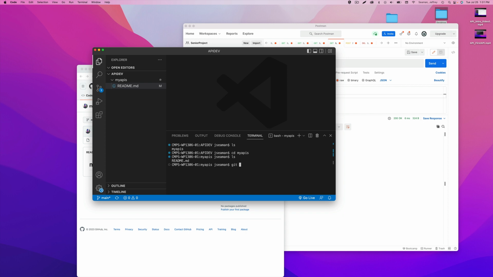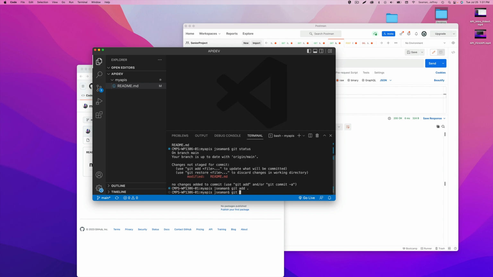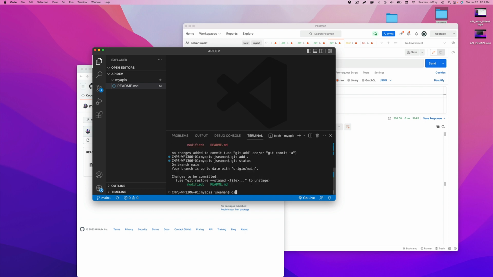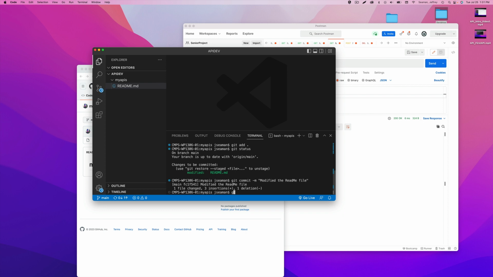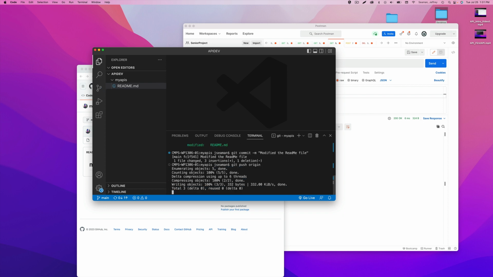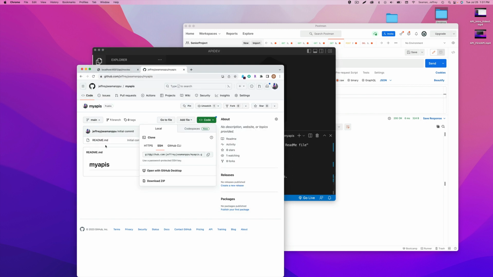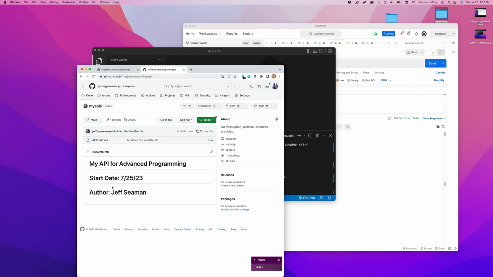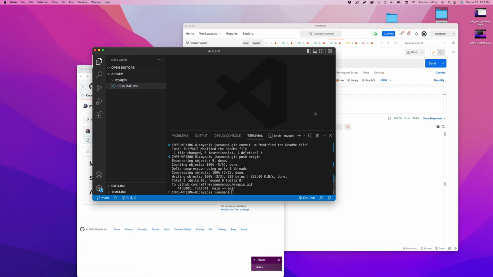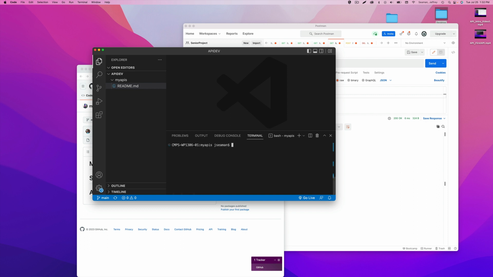I am going to do a git status. We're going to do a git add. Do another git status, make sure it's green. Perfect. And we're going to do a git commit: modified the README file. I guess it's good to get used to doing this. And then we'll do git push origin. All right, so now if we come out to here, refresh, and boom, it's updated. Not exactly how we want it to look, but it's fine for now. Let's clear our screen. We have a working environment. This is awesome.